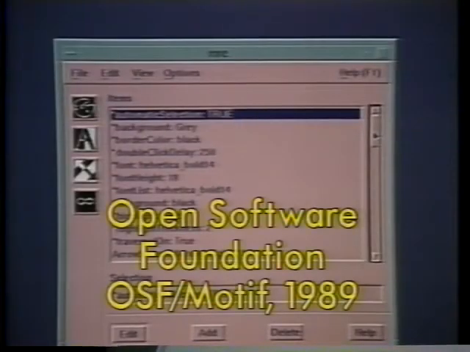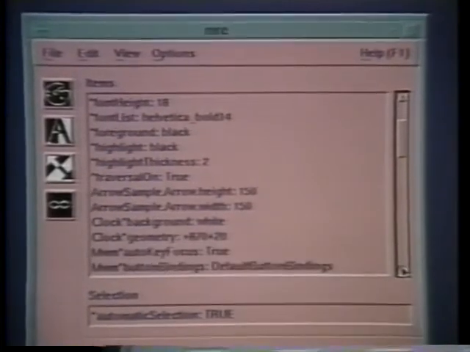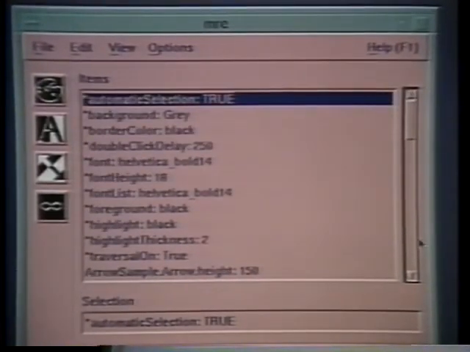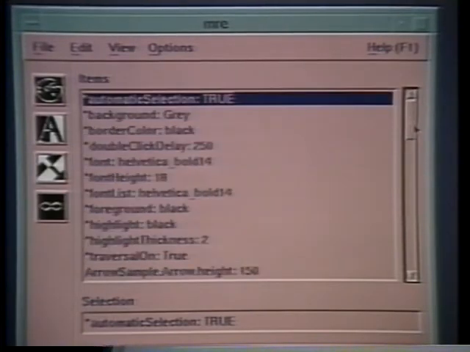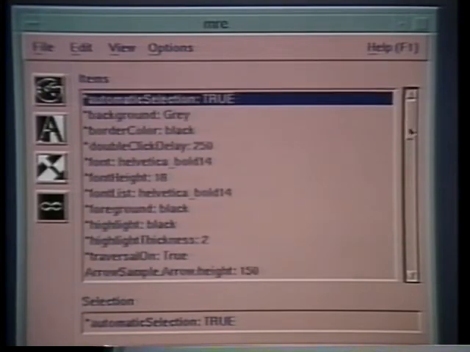Motif scroll bars provide for scrolling by unit increment, pages, and other groupings. Pressing mouse button 1 on a scroll bar arrow provides a unit increment. In a trough, a page increment. Unit and page scrolling both auto-repeat. Dragging with mouse button 1 pressed in the slider box scrolls continuously.